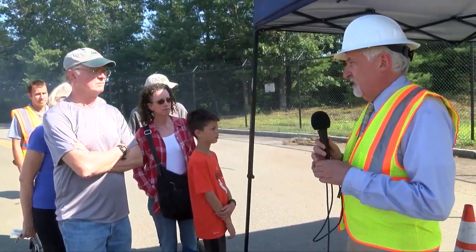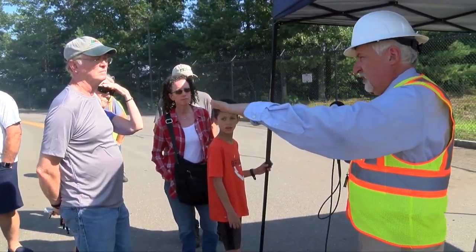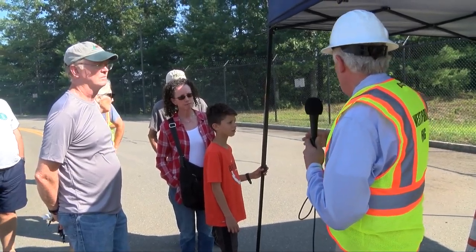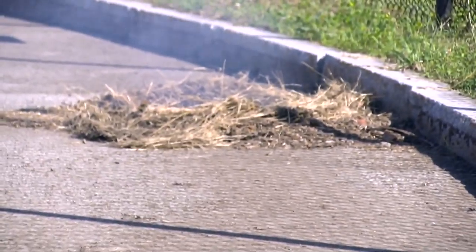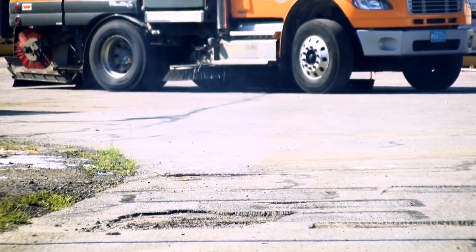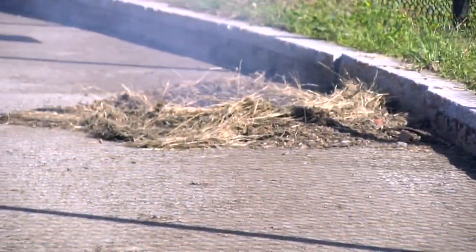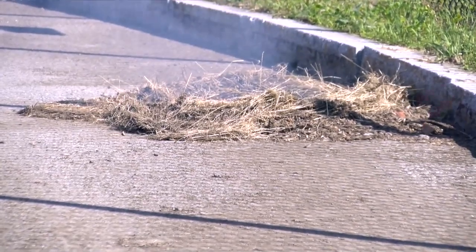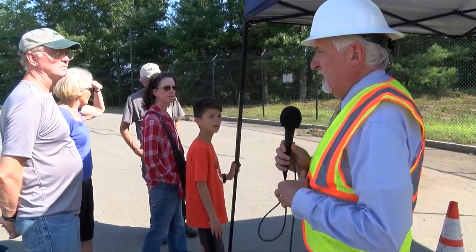All these catch basins have been located in one spot because we designed the parking lot to slope gently in this direction. You can see around these structures there's a buildup of hay and other debris common on the highway facility property that makes its way in — that's natural, it occurred after last night's rain event. In just a moment, we're going to show you how we clean up those locations with our street sweeping equipment.